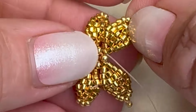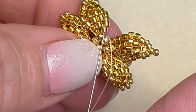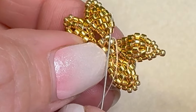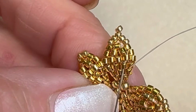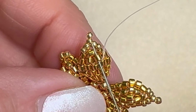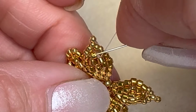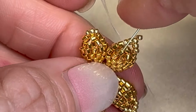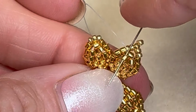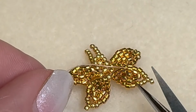and then finish off your thread just like you did when you made your wings by retracing some of the Delicas on the back of the wing, working your way out towards the tail through the Delicas and the one closest to the tail of the wing, and then reverse direction to lock the thread into place, coming down another bead or 2 and trimming off the thread.